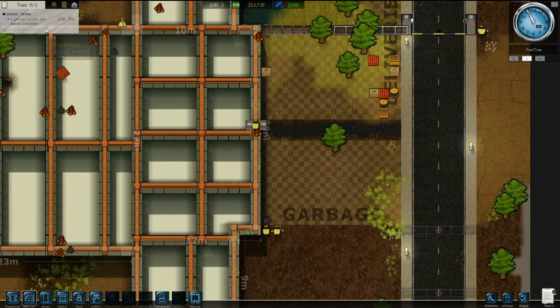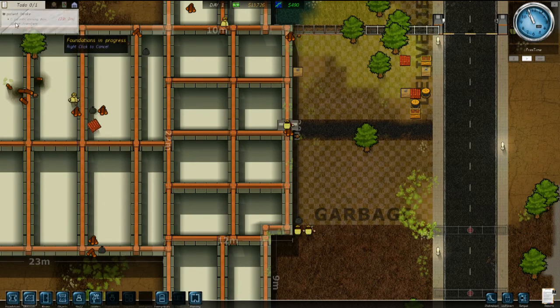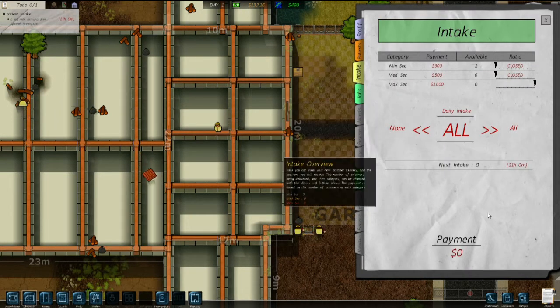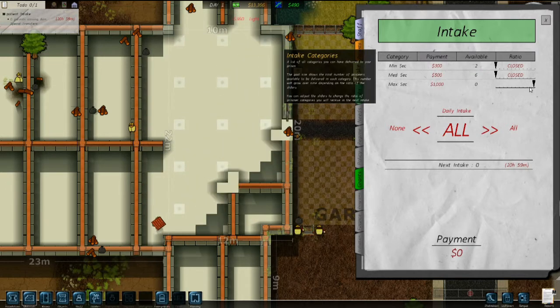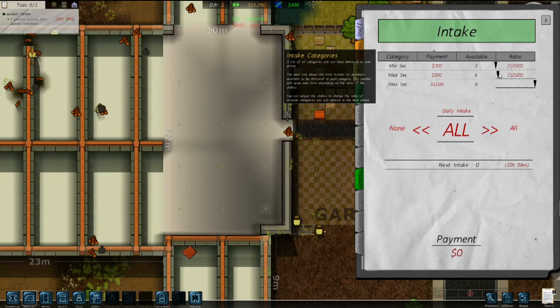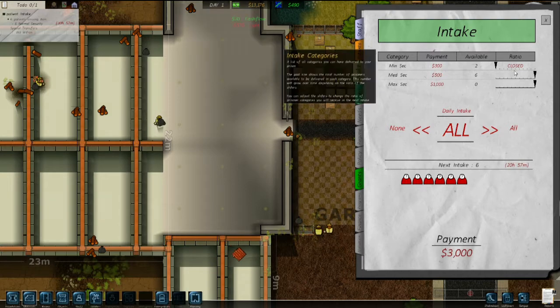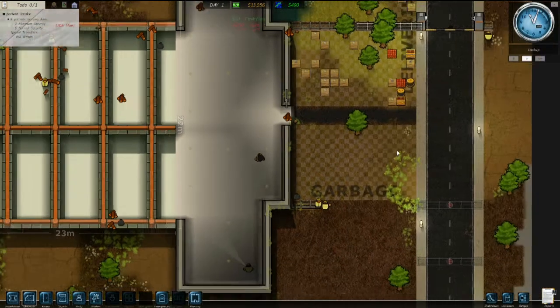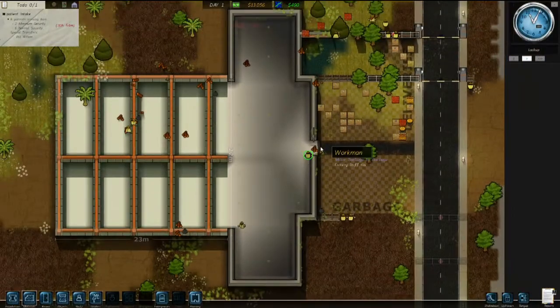Alright, so, how many patients do we have transferring? We have none. Why don't we have any? Oh, because it's for some reason wanting me to do this. Alright, we'll just open it up to everyone. That's fine. They're all psychopaths in their own right.